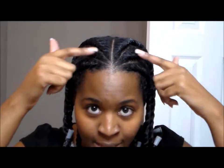When I show you guys the takedown, you'll see why I did the diagonal parts, so that it will allow me to flip my hair either way, whichever way I want to wear it, or completely back and not so much in my face all the time. Because when I'm at work, sometimes I don't like my hair all in my face all the time. So this allows me to be able to wear it to either side and back.